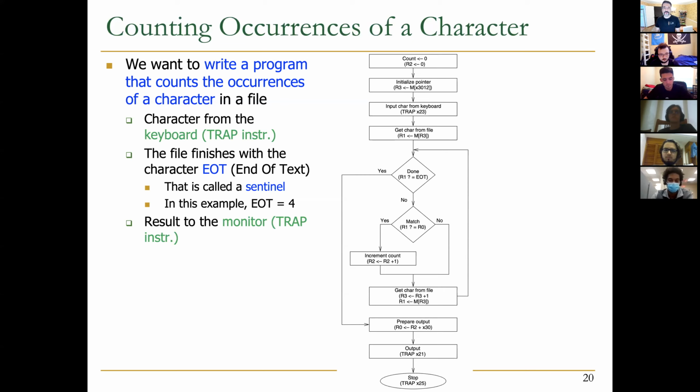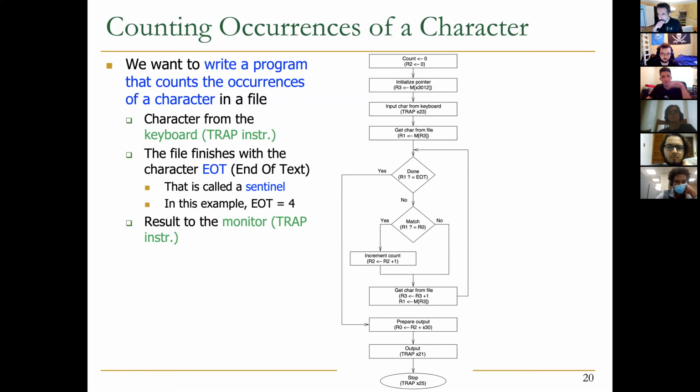And then we have a pointer. We use R3 in order to essentially read the first character, or the characters in the file. And then the input character comes from the keyboard.